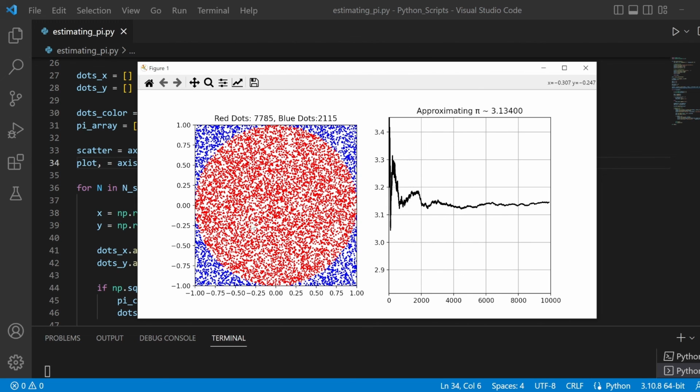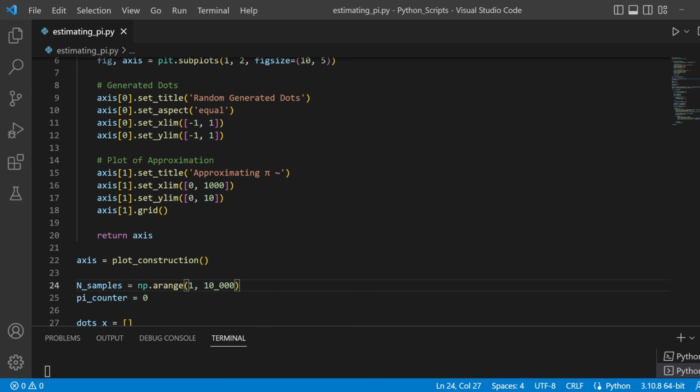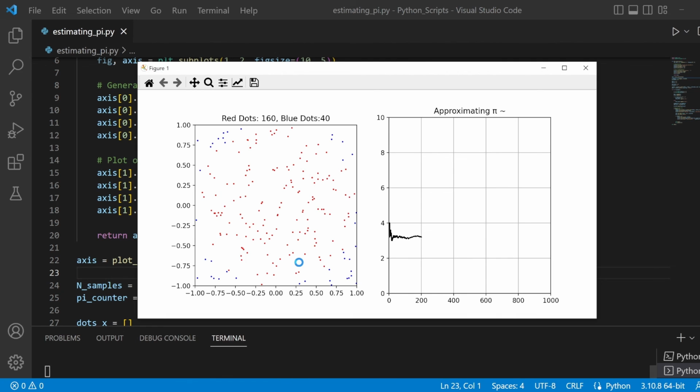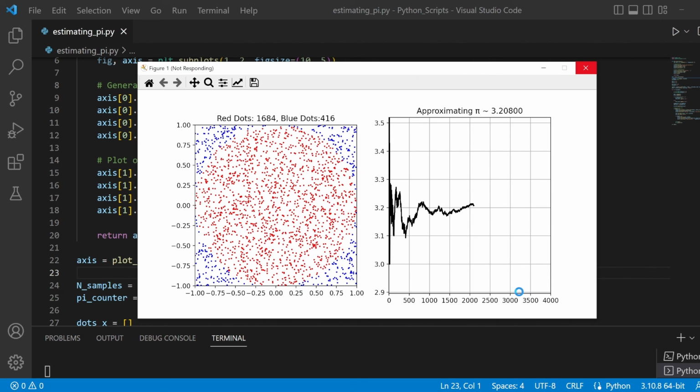Now it is a bit slower because I am recording at the same time and it is killing my PC, but you can see overall we achieved our challenge of simulating and estimating the number pi. Here I increased it to 100,000 samples, and we'll see that after reaching the 2000 number of samples, it updates, and my PC is just dying. Alright, so let me close it there.